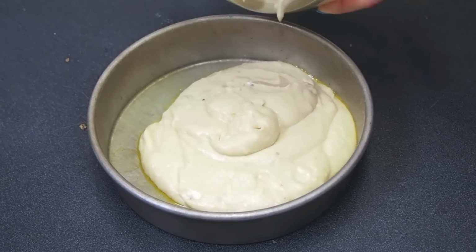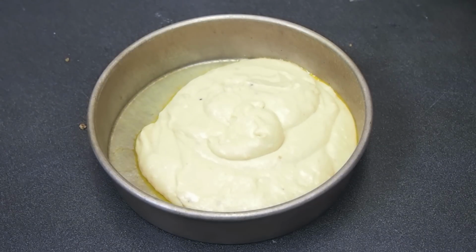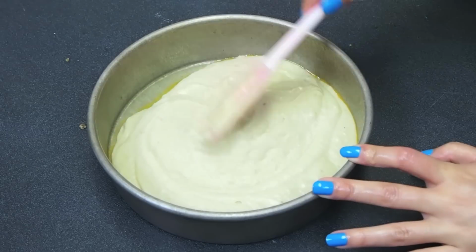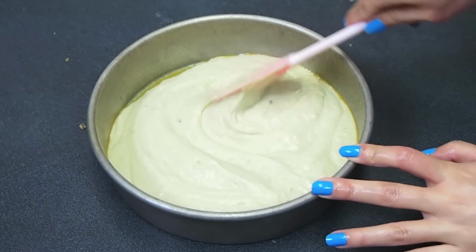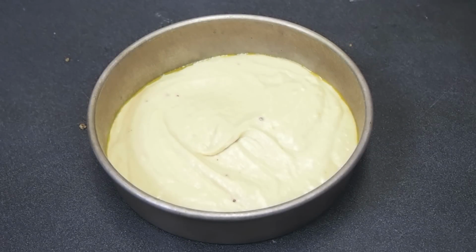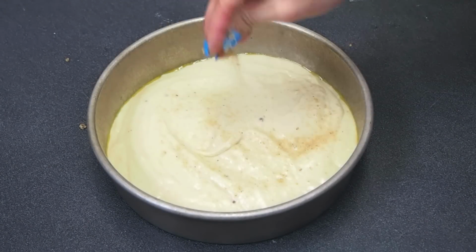And what I like to do is pour in about half, and this part is completely optional, and spread out the batter and sprinkle the layers with some cinnamon and brown sugar. Like I said, completely optional. I just eyeball it. Just a little bit of brown sugar and cinnamon goes a long way.